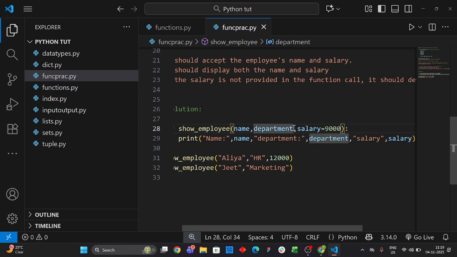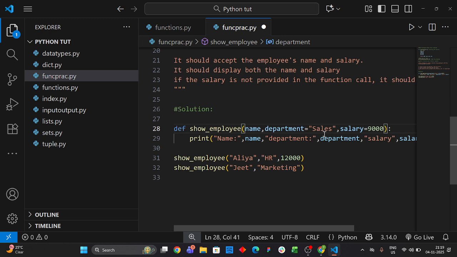Now if you give the department also, like say department is sales and salary is 9,000. Now you don't pass these either.